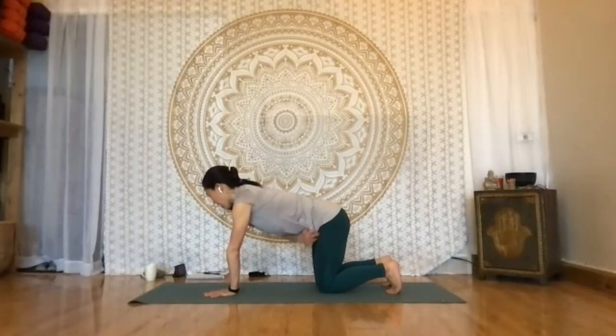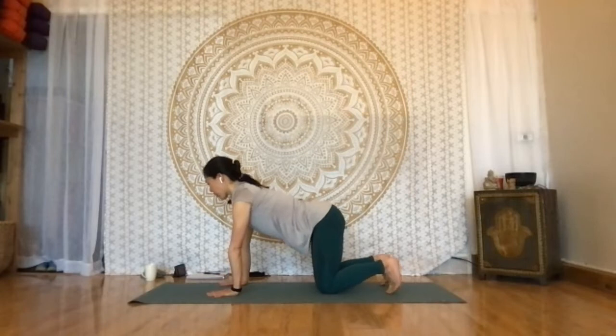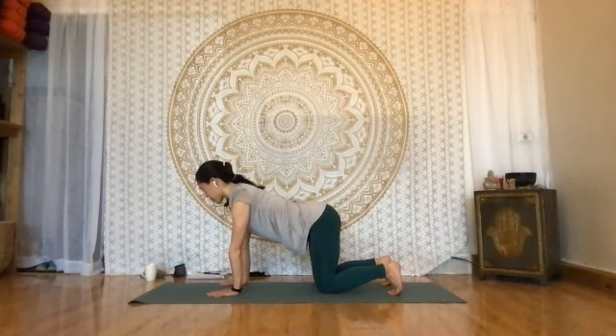And again, I like to always say thigh bones perpendicular to the earth as opposed to hips stacked over knees. It's just my own little peculiarity. So pull your tailbone back and the crown of your head forward. And then increase the space between your earlobes and your shoulders.